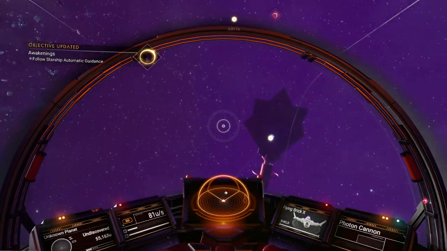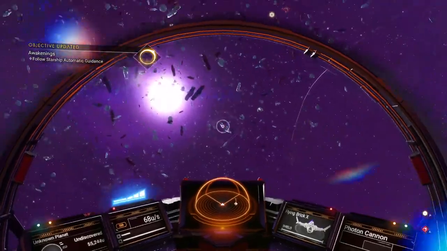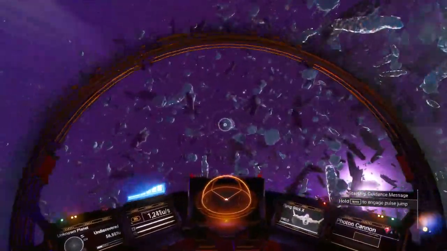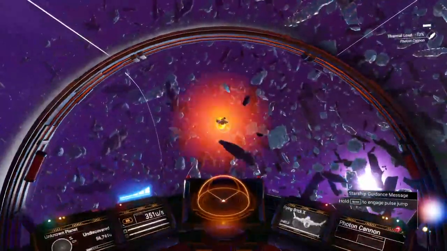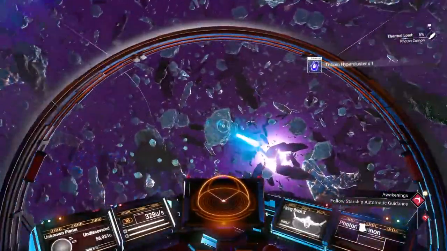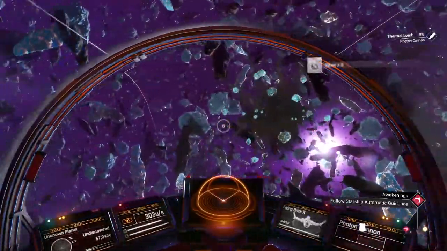Fuel source found. Okay. I am going to get in here amongst here and see if we can get a little bit more tritium and stuff. Then we're going to the space station and see what we can find.